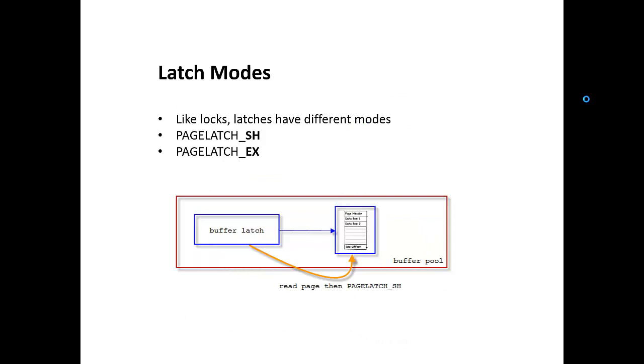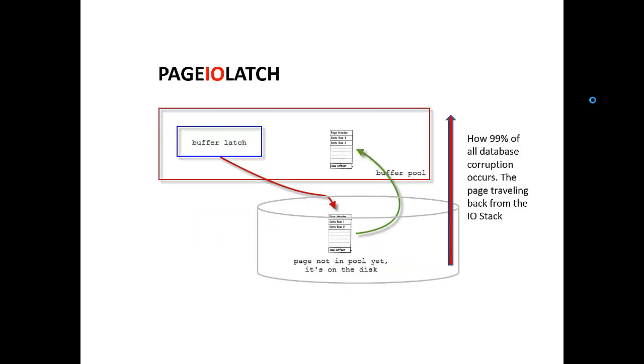So, just like locks, latches have modes. And here we can see a page latch share, and we can see we've got an exclusive lock. So we go back to our little diagram at the bottom, and it's a buffer latch, and the page is in the memory pool. So if it's in the memory pool, and he's taken a latch out against that particular page, then it's a page latch, which makes sense. If it's red, then it's a share. If it's anything else, then it's an exclusive. Now, the big one.